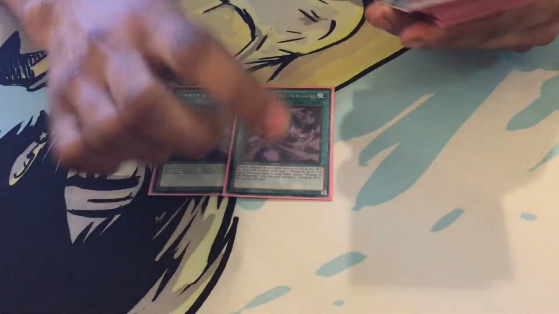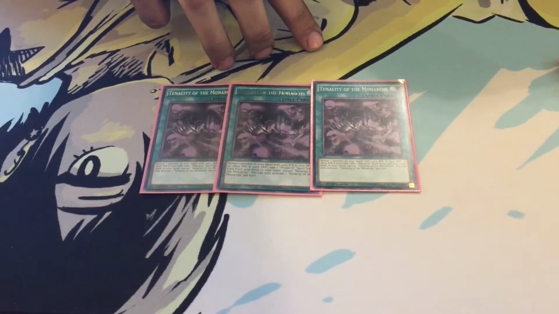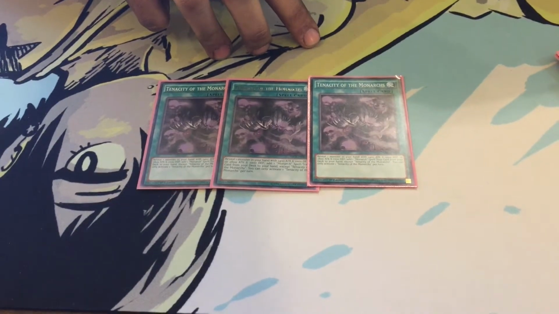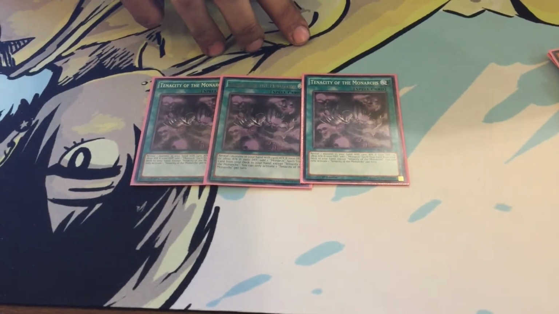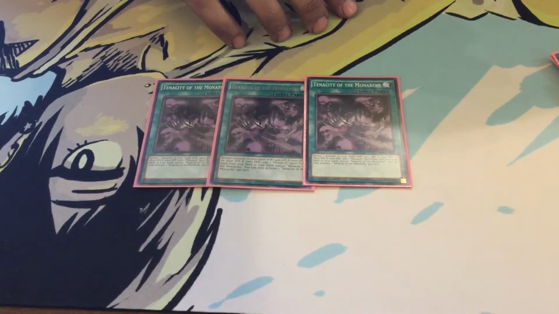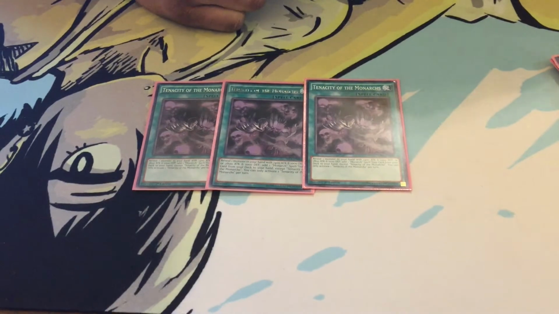Next, 3 Tenacity. It's the spell and trap searcher. You can search any spell or trap in your deck that has Monarch in the name, just as long as you have any other Monarch in your hand, and with how this deck runs, you're gonna have that. The only thing that hurts is when you draw all 3 of these or any of these and not a single Monarch, then it hurts, but you kind of need to run your own searchers.